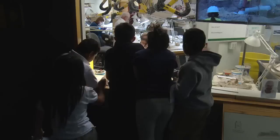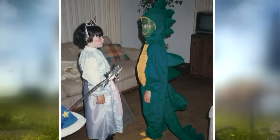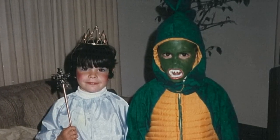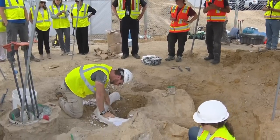The museum hopes the Torosaurus find gets kids re-excited about science — the kind of excitement that made this Dr. Sertich's life's work. Like a lot of paleontologists, I'm just an overgrown kid. I never grew out of that dinosaur phase. They're real and they're all around us. This site reminded me and really everyone in the Denver area that we're around dinosaurs all the time.